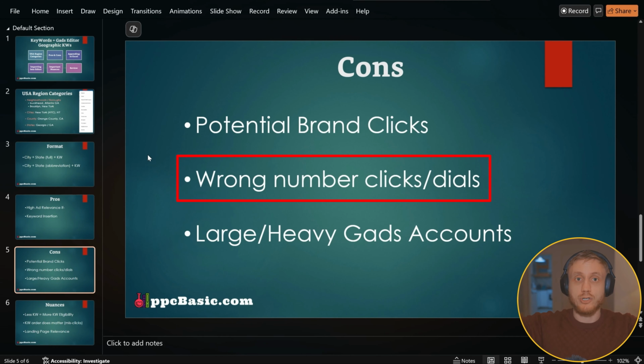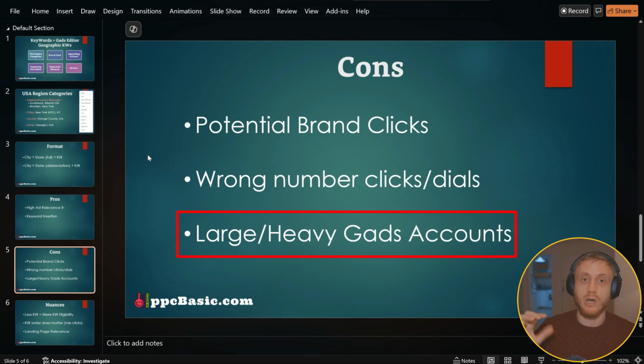And as well, when you're targeting pretty much all the cities and all the counties and all the neighborhoods in the US, this creates a very, very heavy Google Ads account. So then you start to see a slowdown in the speed of your Google Ads uploading, right? You're going to see your keywords start to upload very, very slowly, and then changes start to slow things down because the database has to process a lot more things. Ultimately, it's not that important because then you can just simply leave your account running for like, let's say an hour or 2 hours while everything gets uploaded.